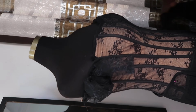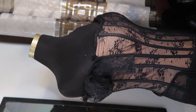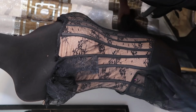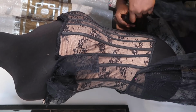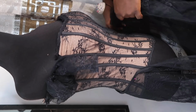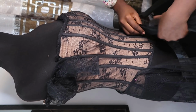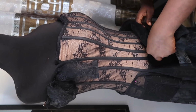Next, to the left side of the corset, I'm going to be gathering that net with my hand. I tried to adjust my camera here, so I don't know if you can see. I'm gathering it with my hand, both of them, not just the right side. We'll be starting with the right side, the left side. So I'm just gathering it up.